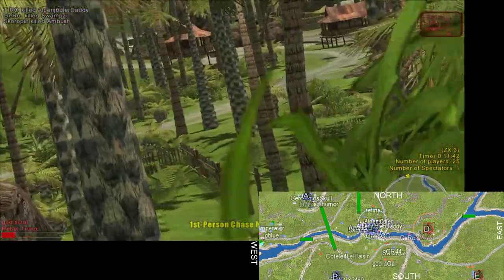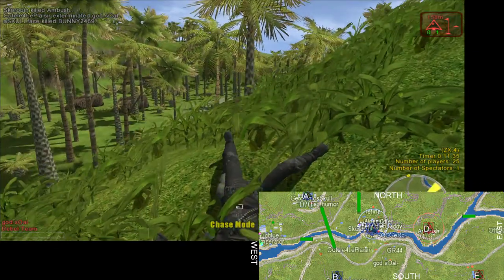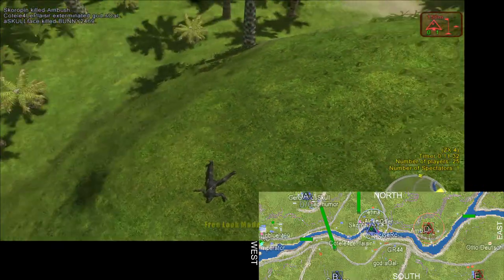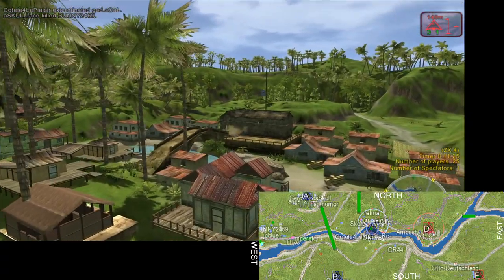Okay, what did he see? What are you seeing? Oh, this guy in the bush? Oh, and he got a... Oh, no, he didn't get a headshot, but I thought it looked like a headshot. So God's soul actually down for the moment. There he's lying. Okay, so here we go. Still a big war going on for C-Spot.